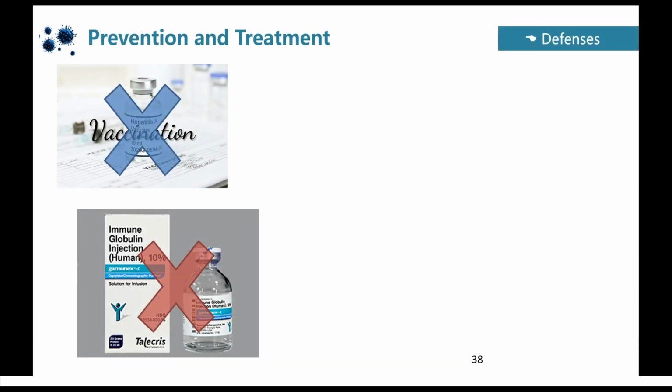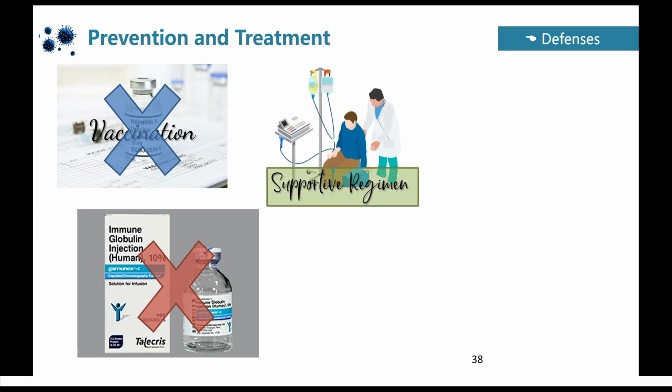As for hepatitis E, the standard gamma globulin treatment is actually not effective for hepatitis E infection. Vaccines may be available, but it is not widely distributed. It is not like hepatitis B, which has a common vaccine available worldwide. For hepatitis E, only certain areas have the vaccine available. So, the treatment that can be given to the patient is merely a supportive regimen.